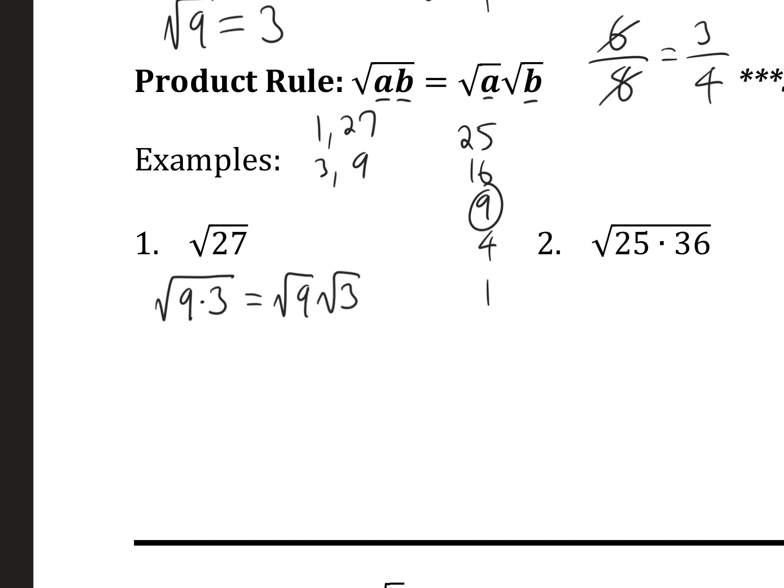And then what is the square root of 9 going to be? It's going to be 3. And we can't really do anything with the square root of 3 because it's less than the next perfect square, which would be 4. So the simplified version of this, kind of like simplifying fractions, would be 3 square root of 3. And if you were to do square root of 27 on your calculator and 3 square root of 3 on your calculator, they're basically going to be the same thing.